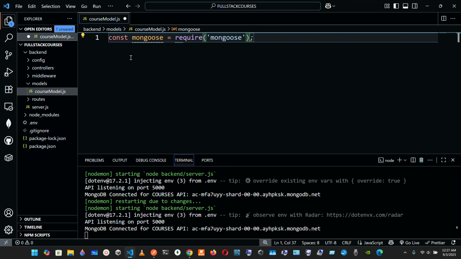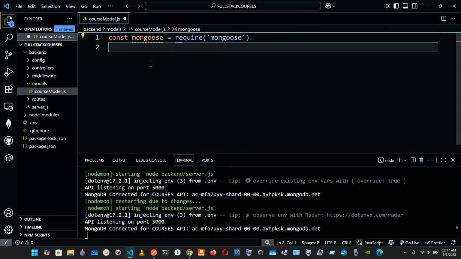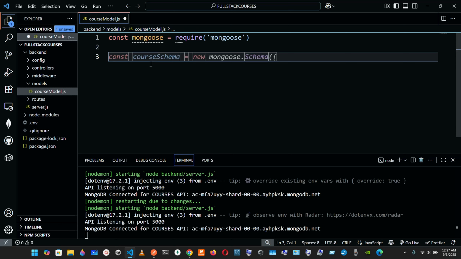But in my case, the Visual Studio Code autopilot does it automatically. So we need to create this variable. It does it automatically for me, and you might think, how is it doing it? I already gave a hint that the file name is course model. So this variable is gonna be named pretty much course.